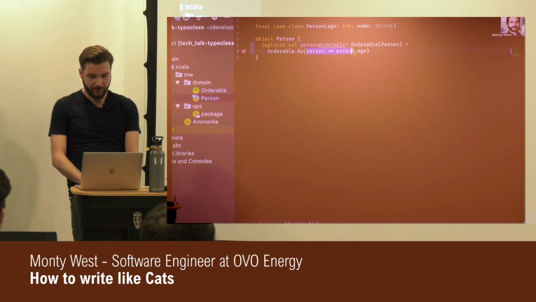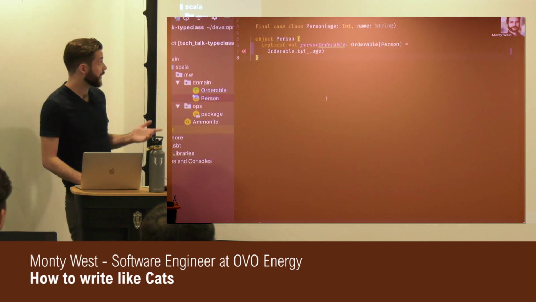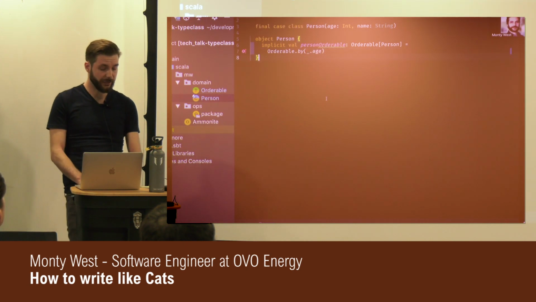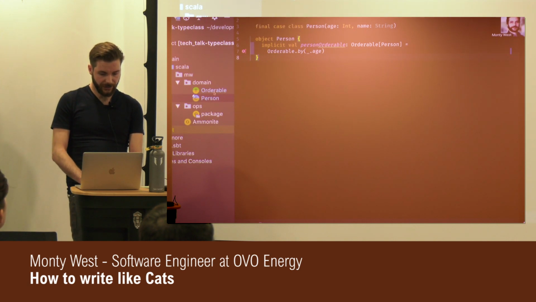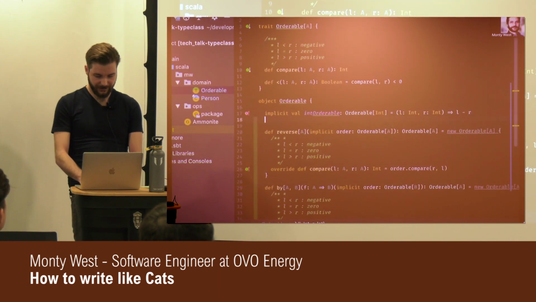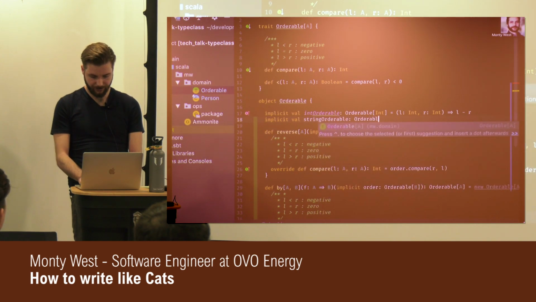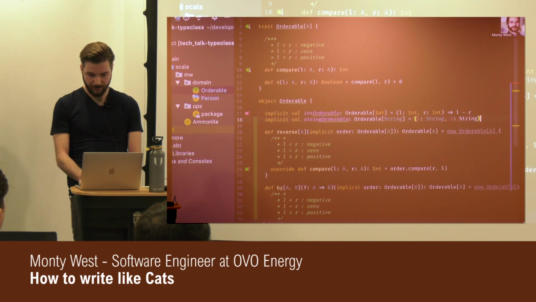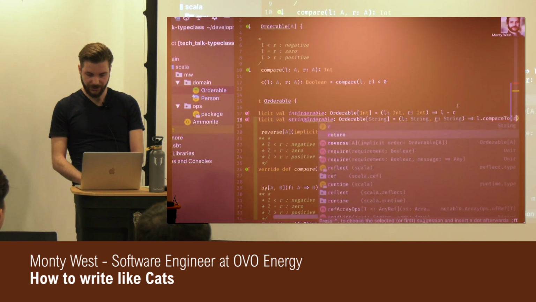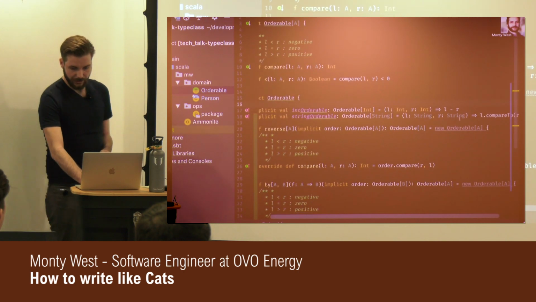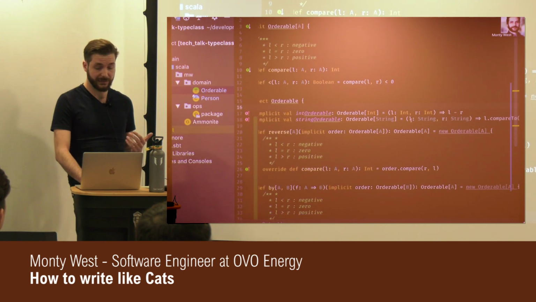And also if you use a bit more Scala sugar here, this becomes really readable, right? We're saying orderable by age. If we then go back and add an implicit instance for string, using the Java ordering or whatever Scala does, then we can change this sort in the implicit scope as we saw before.